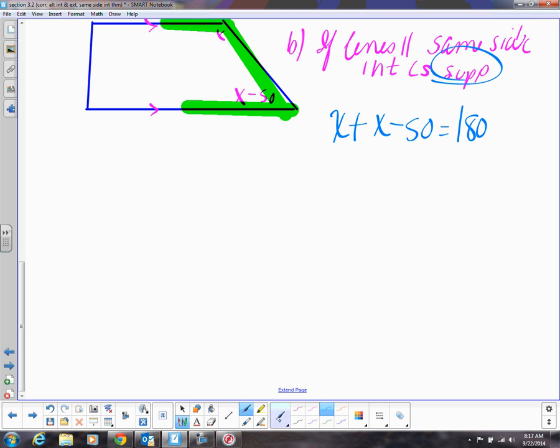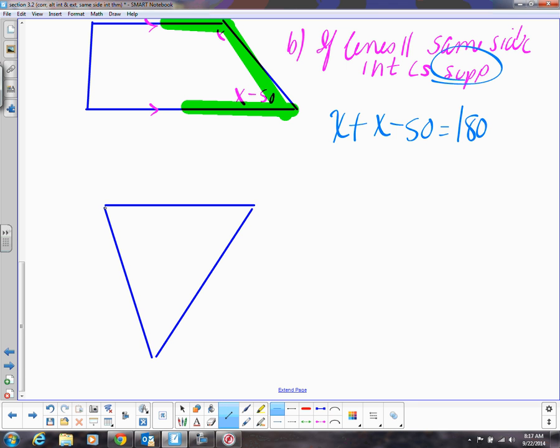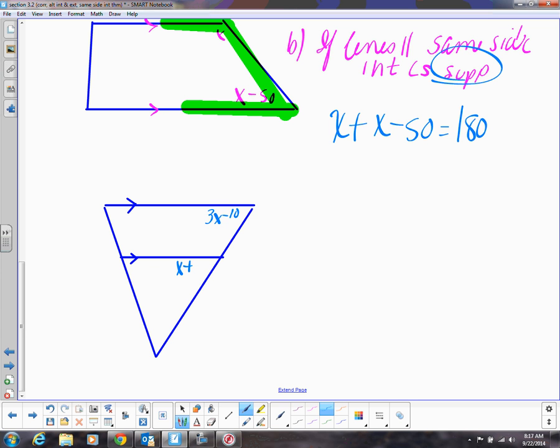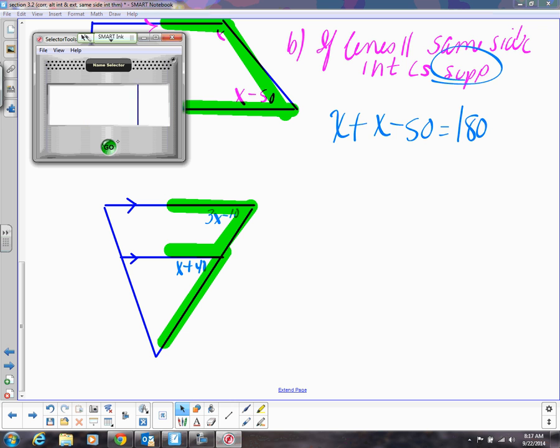Okay, so now when you look at 16, and again, it's when we have diagrams like, did you think the book was harder? But if you trace the sides, it takes the mystery out of it. So this is 3x minus 10, and this is x plus 40. If you trace the sides, this side and this side, we have a letter that is formed. The letter that is formed is what, Maria?